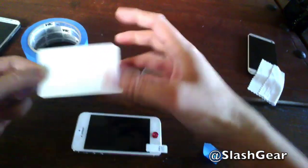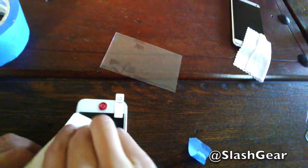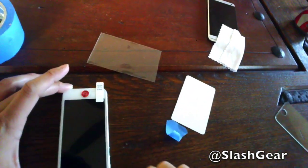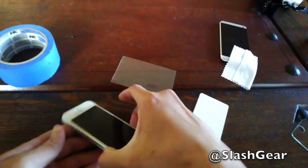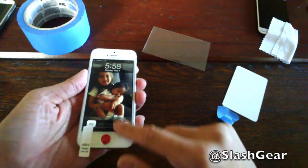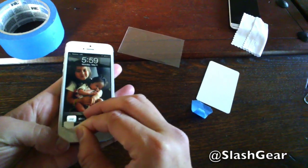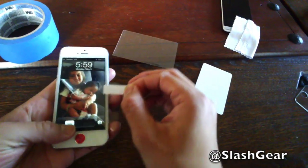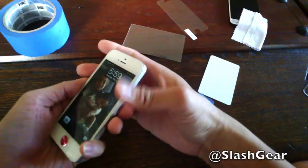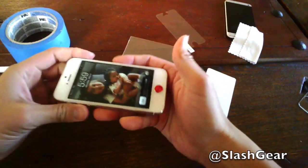And let's turn it off so we can kind of see the bubbles. Okay, looks pretty good so far. Keeping my head still. And I would say that's another perfect installation.